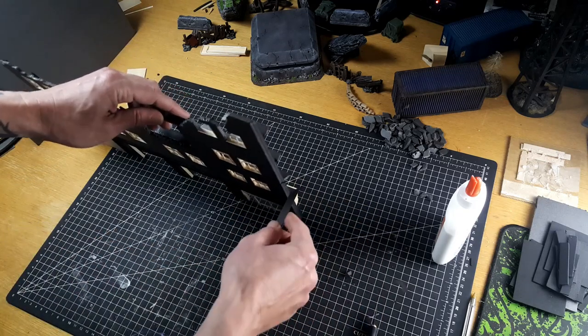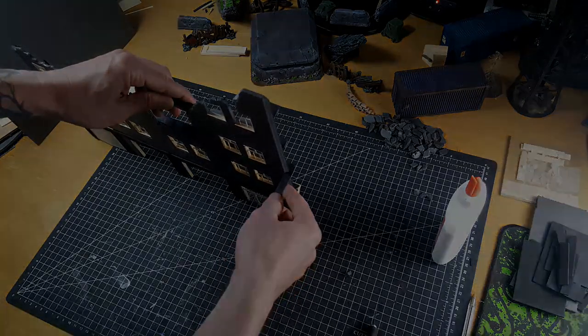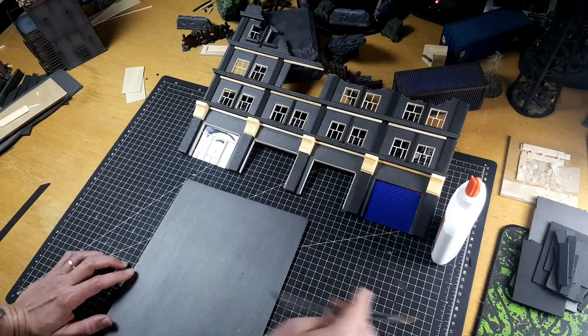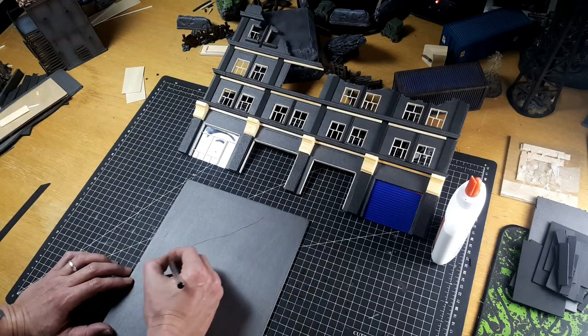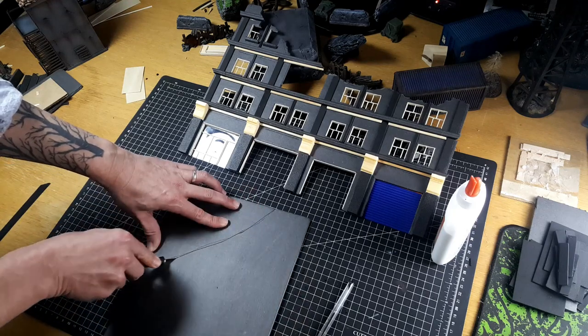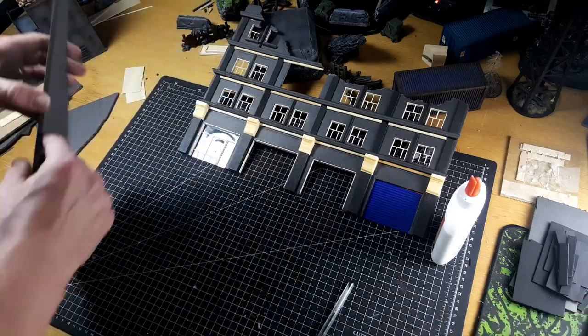The reason being that I want these 45 strips to just kind of wrap around the side of the building here. Now, I won't use this wrap around at the back either. It will just be for the sides. Now, I've got the side of my building here. This is roughly an A4 sheet. I pretty much cut one of the A3 sheets in half. So this is just an A4 strip of foam board.